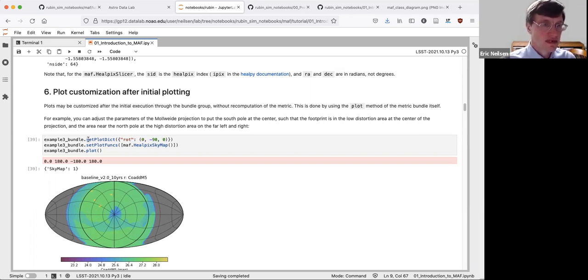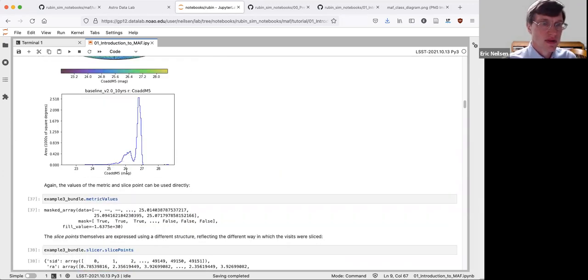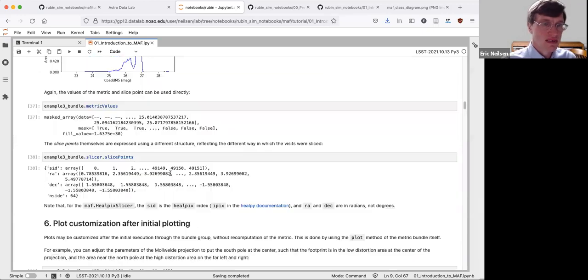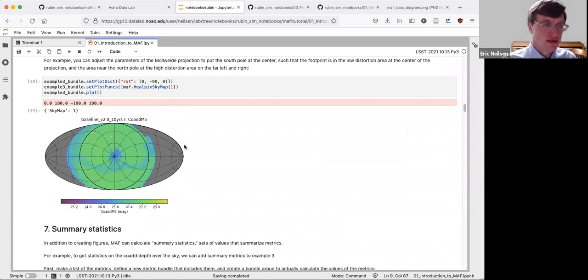So you just set your plot dict. You then set the plot function you want to use. In this case, let's just do the map. Let's not include the histogram. And that's HealpixSkyMap. And then plot. And then you have your plot with your modifications to it.